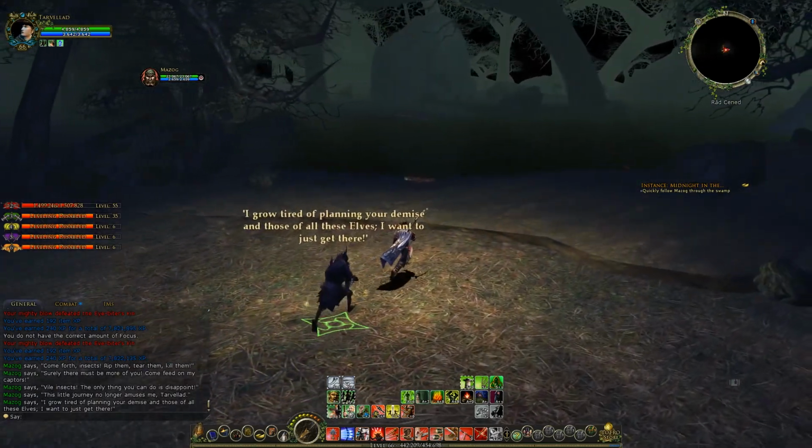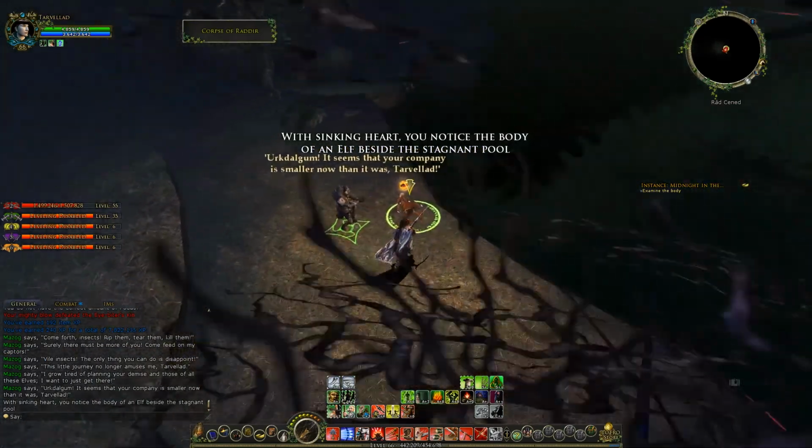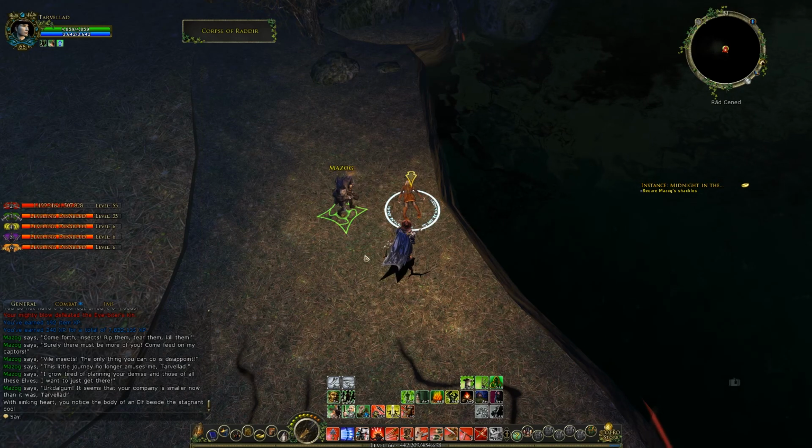Actually, no, I think this might be it. Is that Radir? Radir is dead. With a sinking heart, you kneel beside the elf by the stagnant pool. You call his name and get no response, but it's already too late. There's no sign of a struggle, or any marks of an injury that you see, but despite this puzzle, one thing is clear. The hidden guard has lost one of its own.